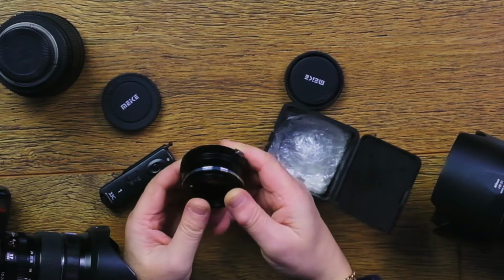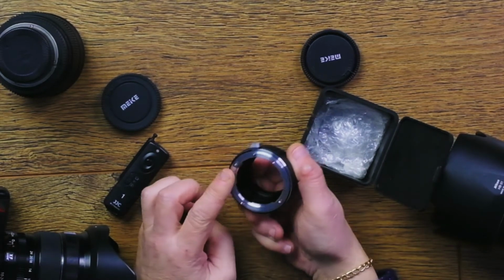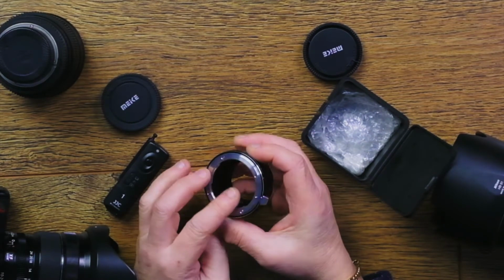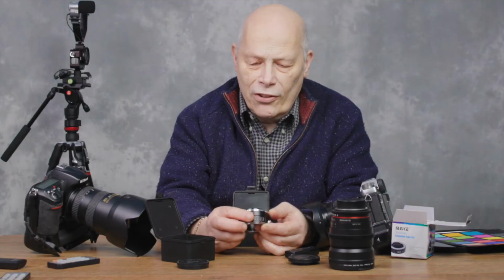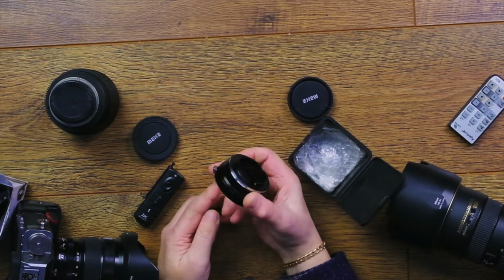The first one I'm going to show you is the Fuji one. Now these adapters are made of steel, and I think they're made of aluminium, but they're certainly well made. The quality of the finish and the catches and the springs and the painting is all pretty good, as you can see.